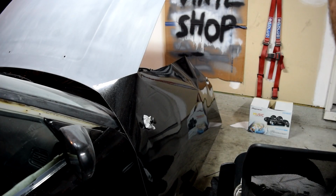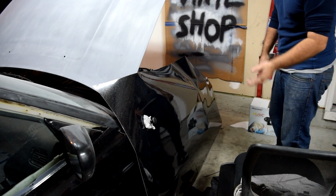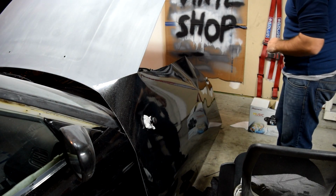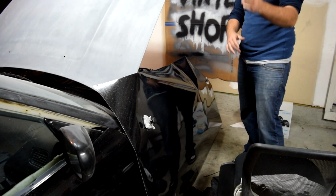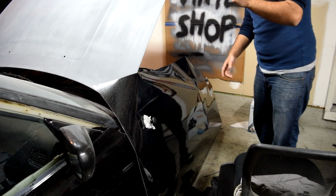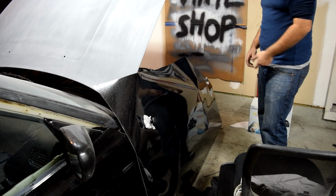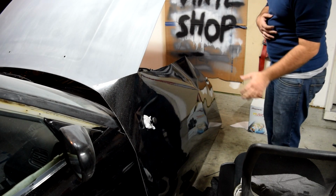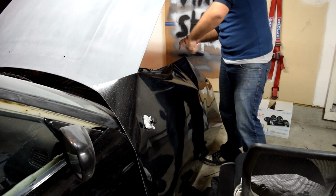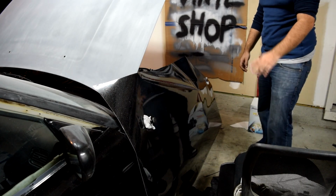Alright guys, so door's done, door handle's done. I didn't show you guys the door handle just because I did it really fast last night. This is the next day. So I got the fender going right now. I already cut the piece. It is 5 feet long by probably around 3 feet tall. Way more than I really needed, but it's always good to have a little bit extra just in case. This way you can fold it over. Even though I really don't need this much, but I'll get into that later.